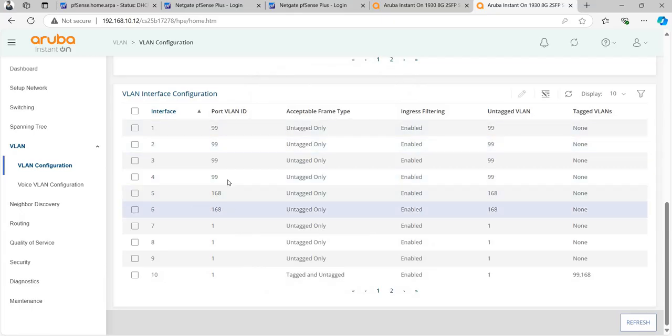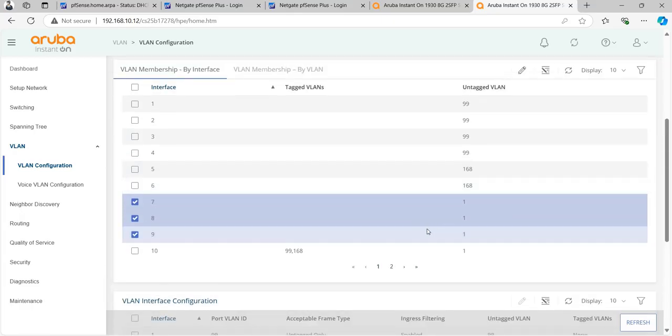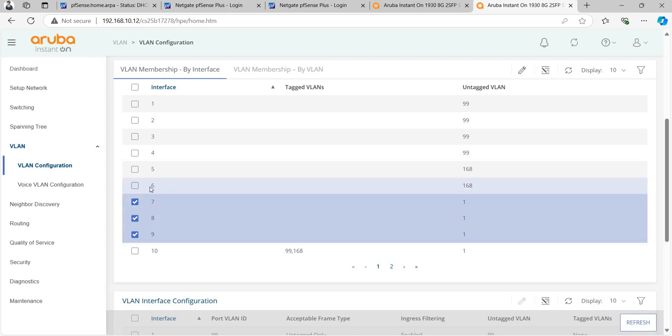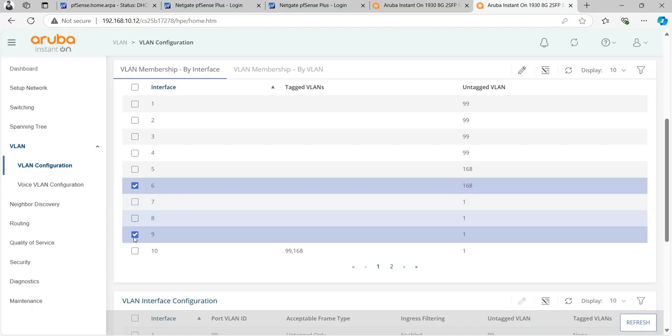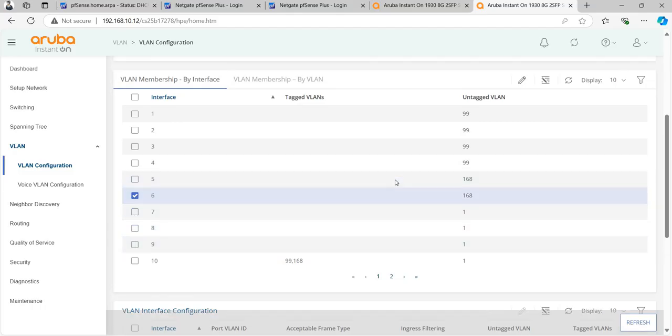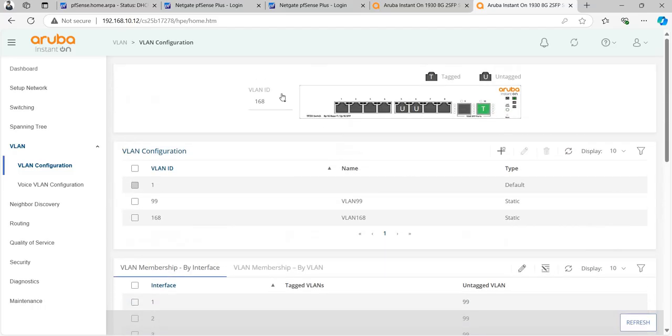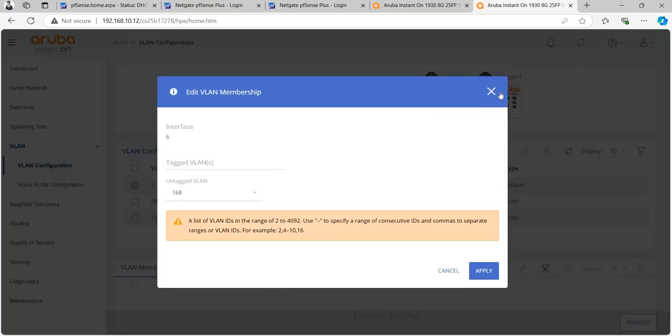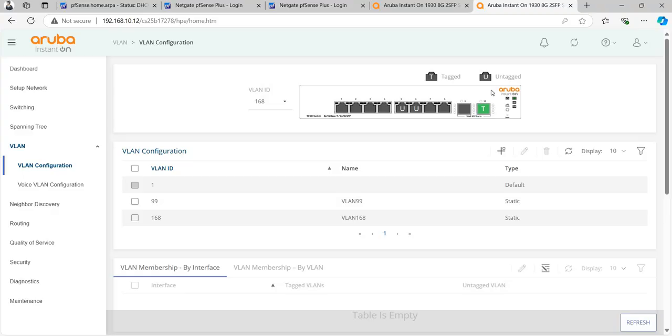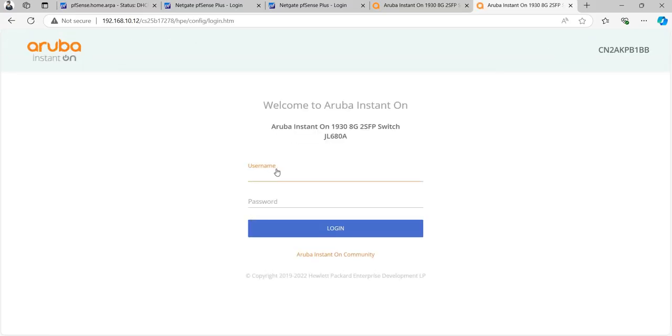Port 6 is going to be on the 168 VLAN. And that is correct. That is working. Okay, fantastic. So we changed 68 on the 12. Port 6 there. All right. So we're good to go. Getting an address there. I'll just refresh this a few times in case any save button comes up.